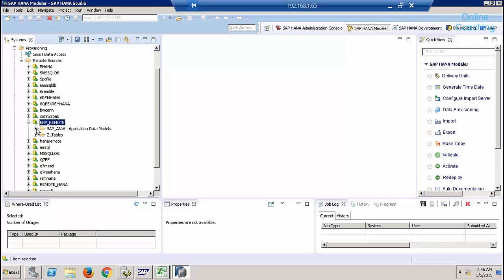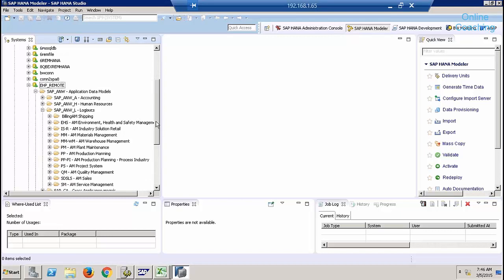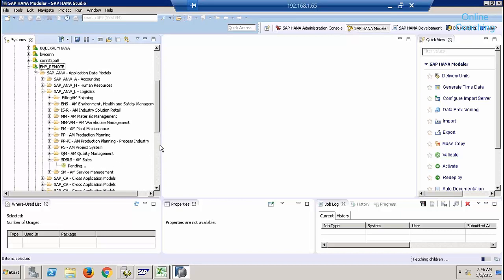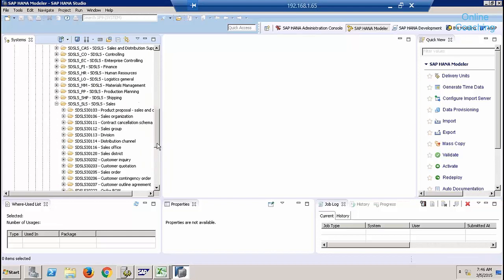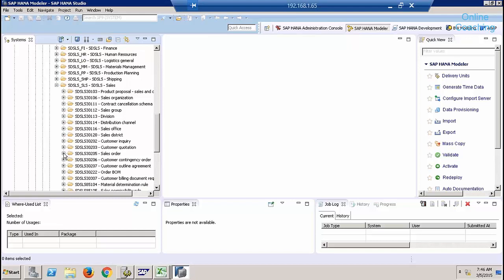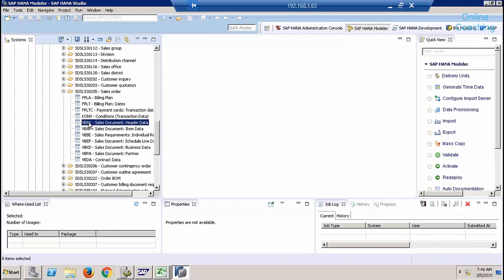If I expand the application layer, I get to see the entire ECC organized by logistics, HR, and accounting. If I go to logistics, I see sales. Under sales, I would like to get into sales orders, especially SD, SLS. Here I go into sales order, and let's look at VBAK, VBAP, VBEP, you have all those tables.